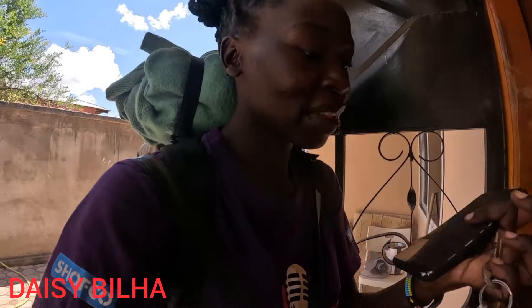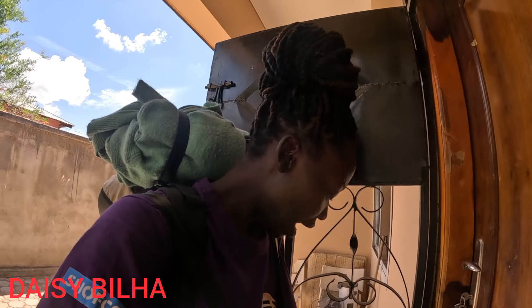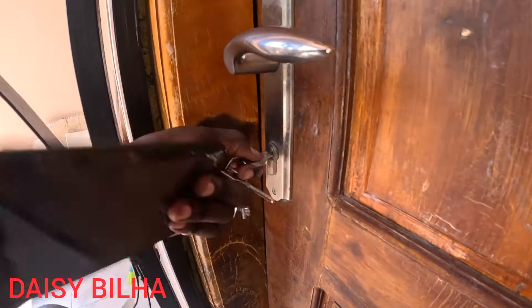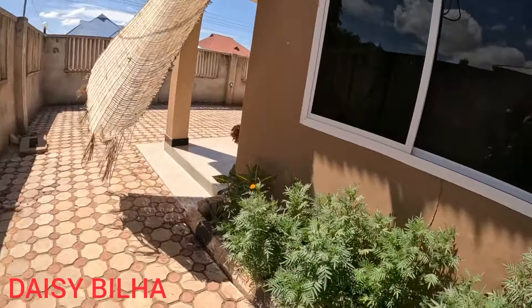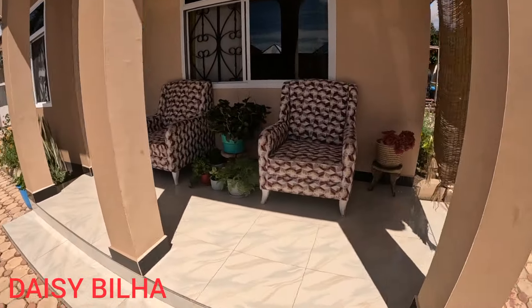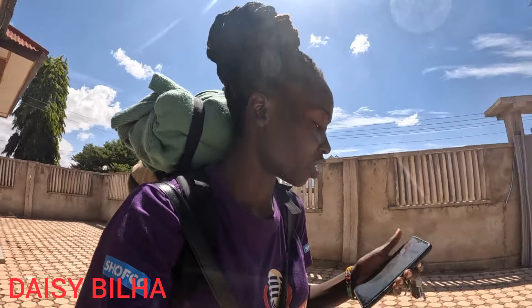We want to leave right now. I hope I'll reach Zanzibar early because I haven't yet booked. I feel like that's one trick I should learn — I don't necessarily have to book everything online because the cost might be cheaper when I book on the ground. This is how the outside looks like — so beautiful. You can come here, chill and relax.